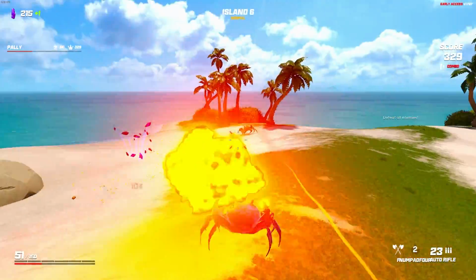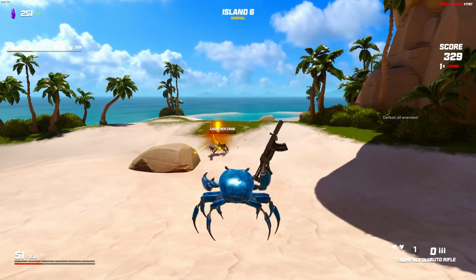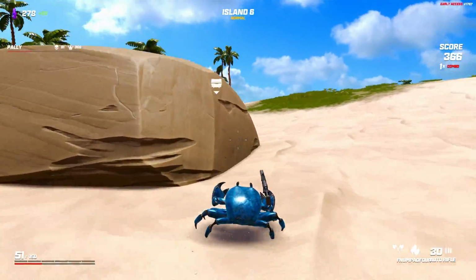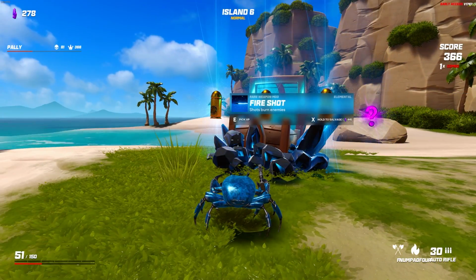This last crab is being a little problematic. We actually took a bunch of damage here. I'm going to continue to throw some grenades and kite away from him. Good damage as he's coming towards us. And Island 6 is cleared. Also, the music in this game is super good. It's super chill. I really like it.